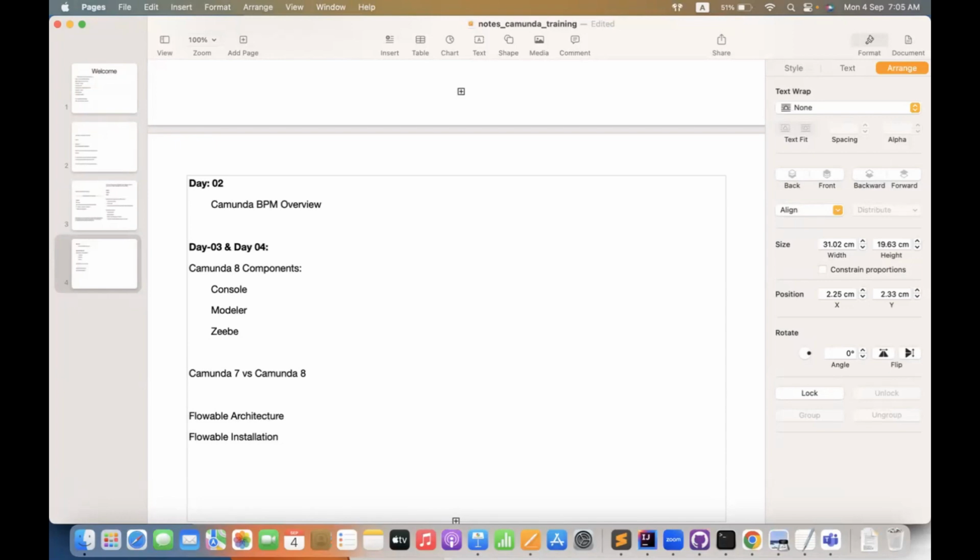Then what else? Does anybody know about the different components we have in Camunda 8? No, no problem. Apart from that, we'll be discussing Operate. Operate is a replacement of Cockpit, which we used in Camunda 7.